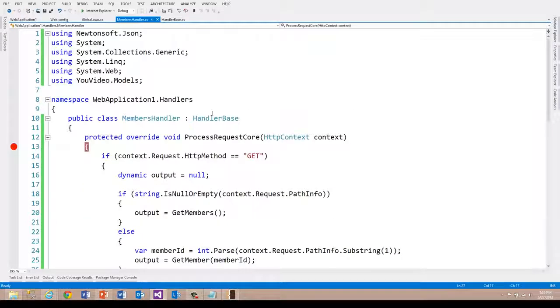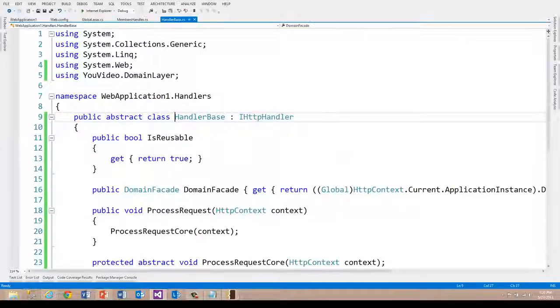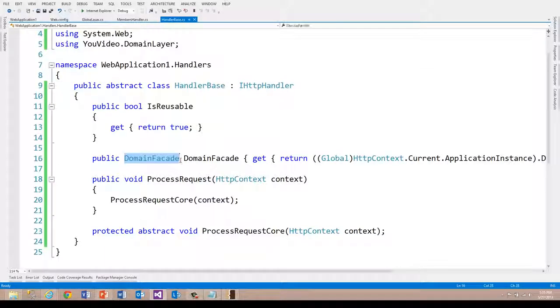And the idea that you would have a business system, in this case our domain facade class, that is made available to us through handlers or controllers or pages via global, and therefore be able to reuse those instances that are cached by IIS, and at the same time the same functionality can be exposed via an MVC page or a web forms application, UI application, or an MVC controller that is handling just service-based calls, or a web API project that is handling exposing your functionality, in this case the domain facade's functionality, via an HTTP based protocol.